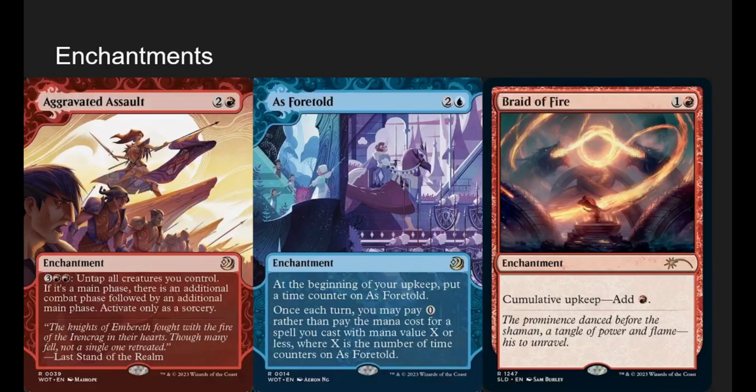Going into enchantments, Aggravated Assault. Untap all creatures you control. If it's a main phase, there's an additional combat followed by an additional main phase. Activate only as a sorcery. The idea of this is if we make a lot of mana with like Rousing Refrain or Dockside or whatever, right? It's just a way on our turn we can pay more mana and then have an extra combat, which means more upkeep steps, which is great.